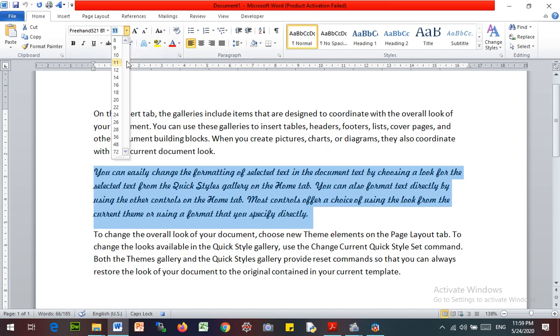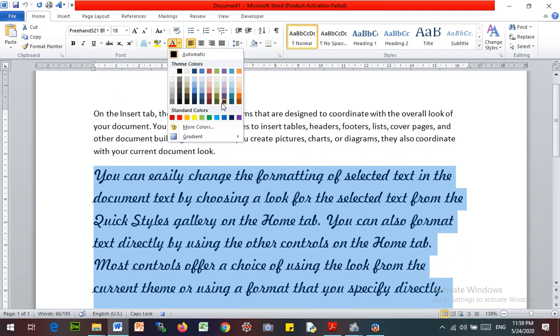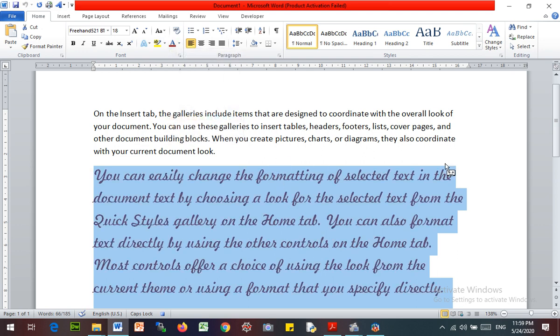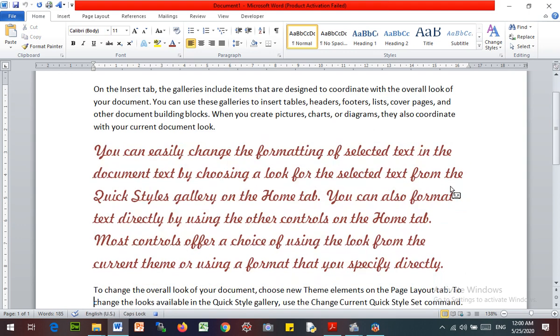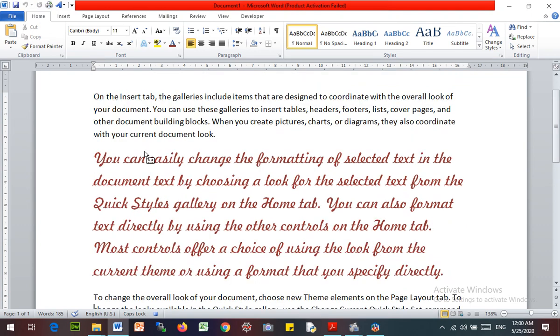And I want it in 18 size, a different dark color. Whatever I am doing here is being recorded. I have changed the font size, color, everything. Every formatting you can record, bold, underline, insert something, we can record each and every thing.